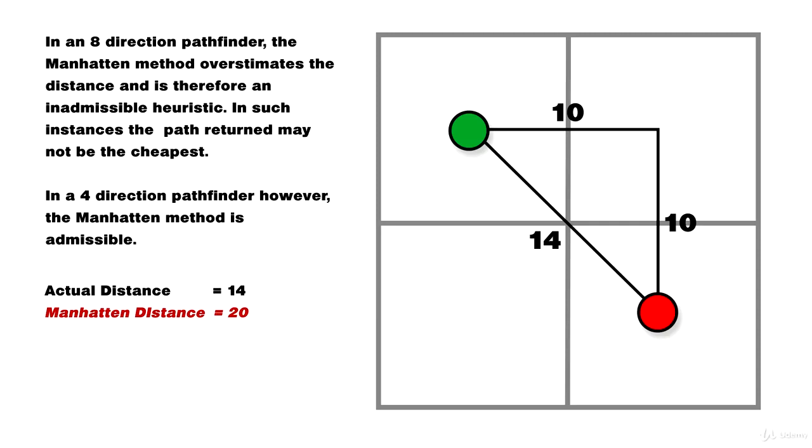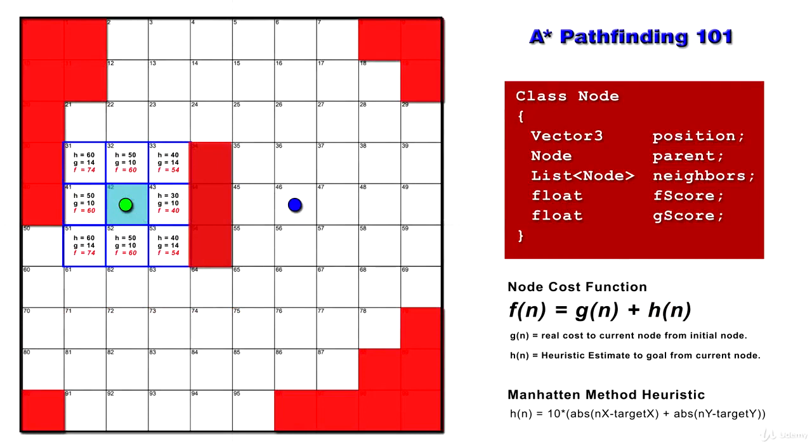Having said that, however, even in an 8-way path search such as in our example, this will still nearly always give you the shortest path, and in cases where it doesn't, the offered path will be very close to optimal. For that reason, and for keeping the math simple, I'm going to still use the Manhattan heuristic in my example, even though I'm allowing for 8 directions of motion. After we have examined this example fully, I'll also give you some details on a method called the diagonal shortcut heuristic, which is admissible in an 8-way pathfinder and can be used to always find the path with the shortest distance on an 8-way pathfinding grid. But at the moment, I just want to be working with numbers that are easy to digest, so I'm going to be using the Manhattan heuristic.